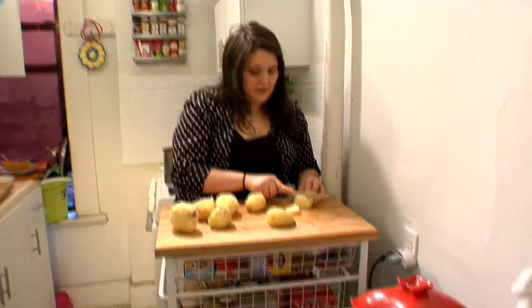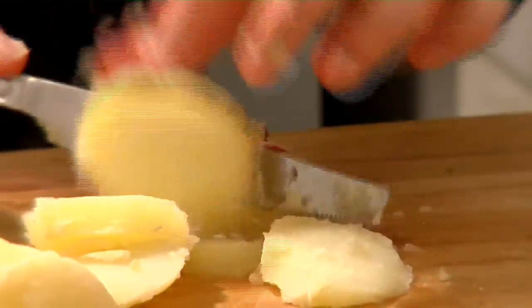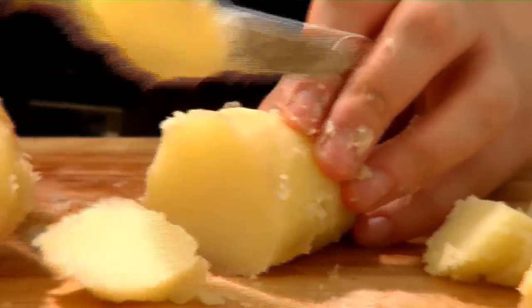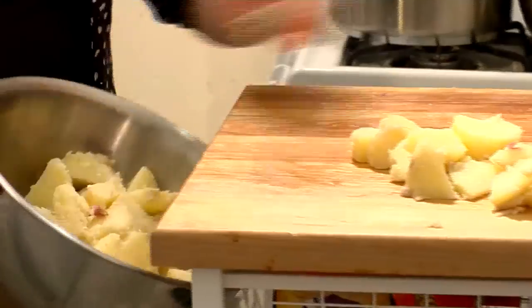And now you can just take a normal knife here and just slice them. See how they're still a little hard, which is good. You just want to slice them into big chunks. They boiled for about, I want to say 15 to 20 minutes. Do them in slices and then chop them in half. I'm just putting all these into this big bowl.